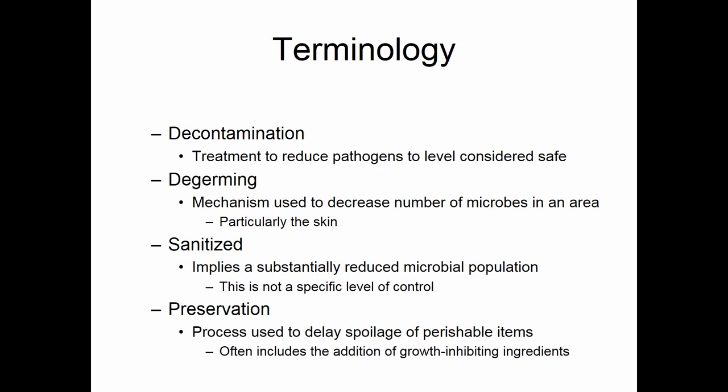So decontamination reduces the pathogens to a level considered safe. Degerming is simply used to decrease the number of microbes in an area, and it's typically used specifically for the skin. Sanitize means a substantially reduced microbial population. Do you see how there is very little difference between all three of these terms? They basically mean the same exact thing, okay? But it makes people feel better. We have decontaminated that for you.